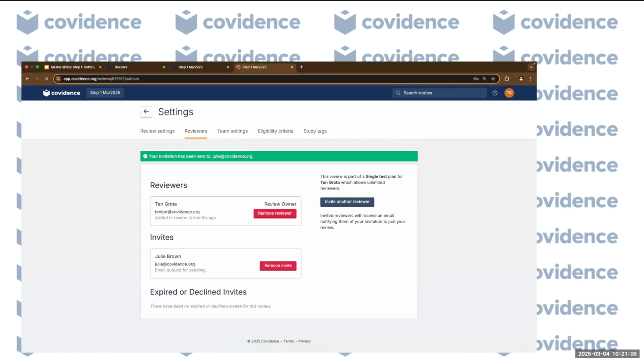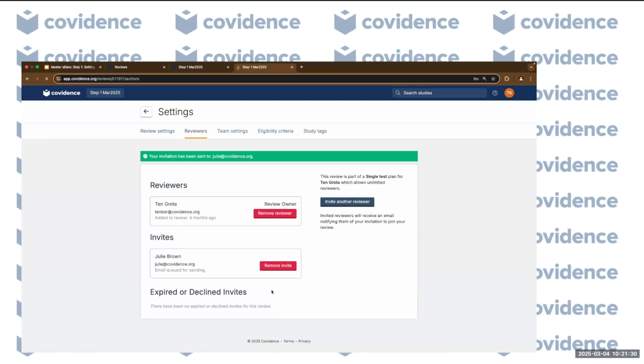You can send or invite an unlimited number of reviewers to work on your review if you have a paid subscription or if your review is part of an organizational account. You can also see any invites that are pending down here, and any expired or declined invites on this tab. You can also remove reviewers from here as well by clicking this button here.